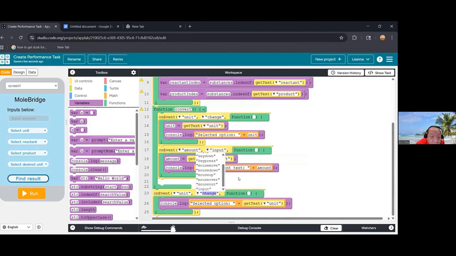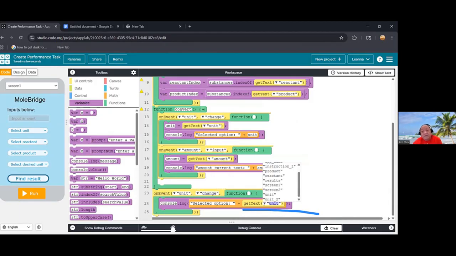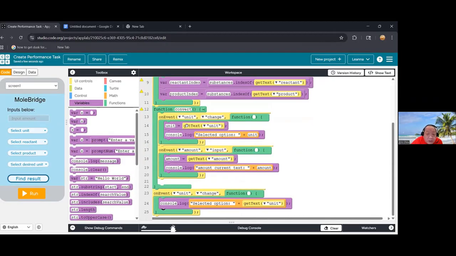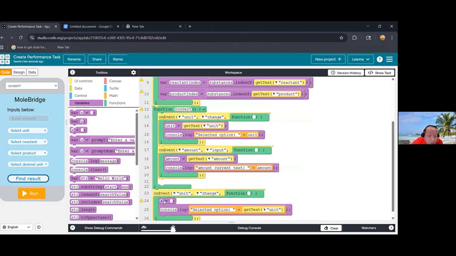So what's your variable for the get text? You need to set it to a variable. You do have a unit, right? So you can set it to the unit. Let's put this over here.